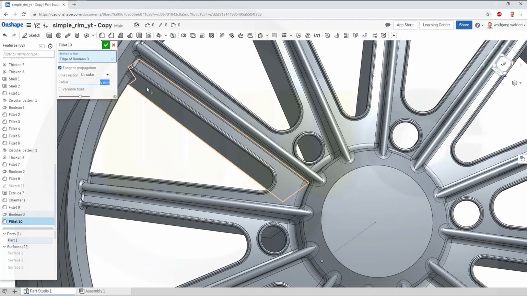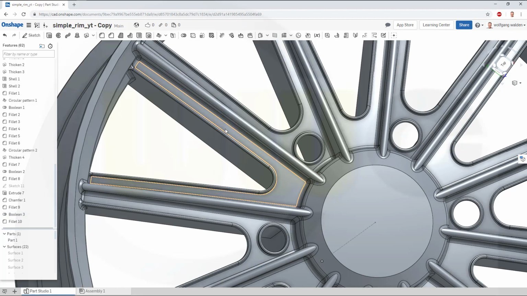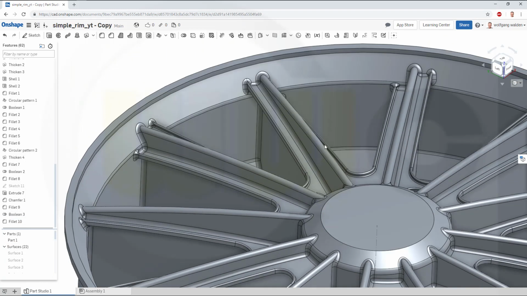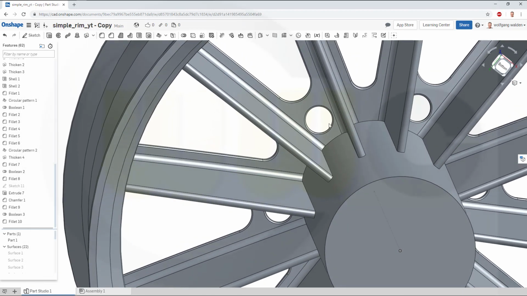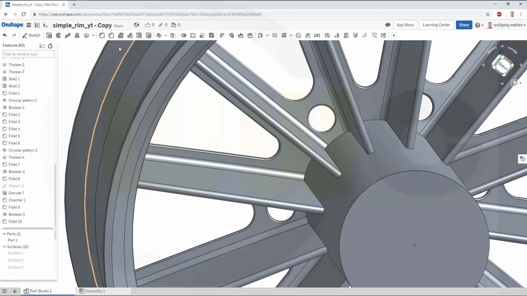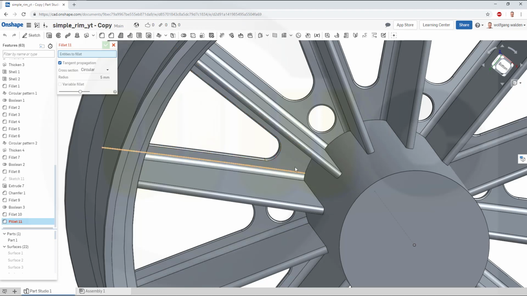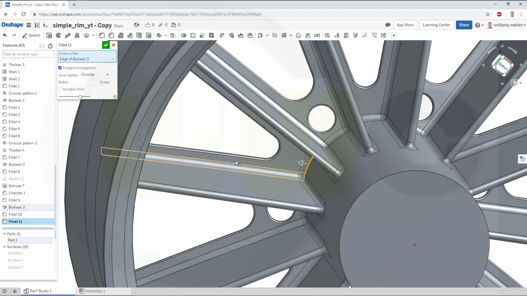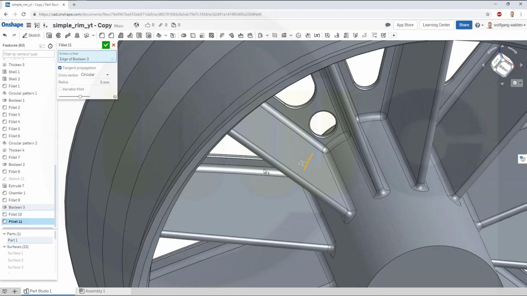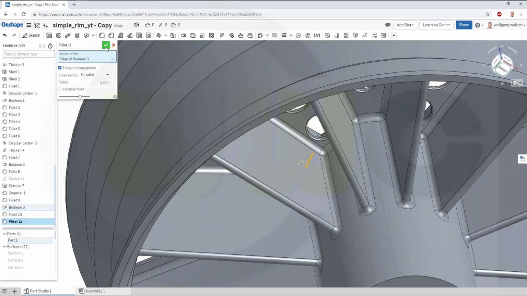Might be a little bit too much. Let's go for 3 in this case. And confirm. I need something similar down below, so go for another one. Fillet here. Confirm.